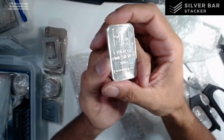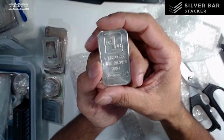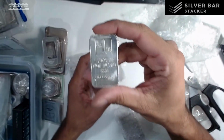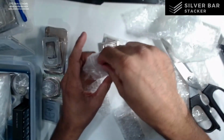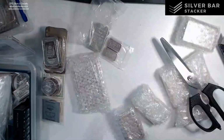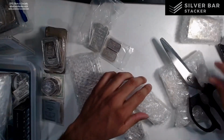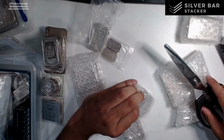That's something that I could probably, in the near future, get onto the website as well. So a very, very special flat bar. This is the USVI 1 silver bar here. I'm very excited to be able to grab that one as well. It's a new pickup for me. I've never actually held that in my hand. Never held this in my hand either, actually. So let's keep making our way through here.